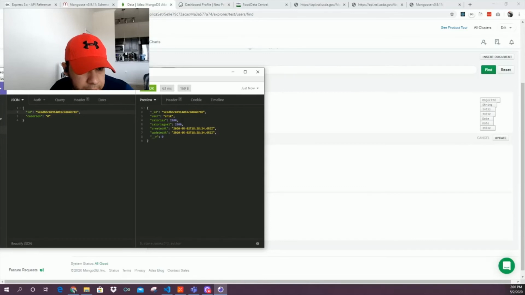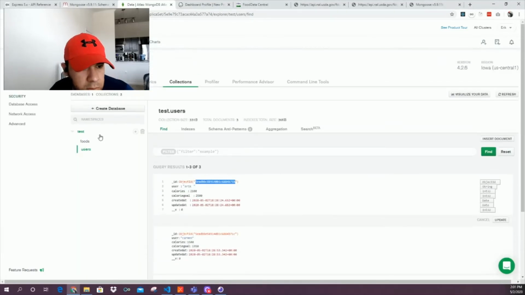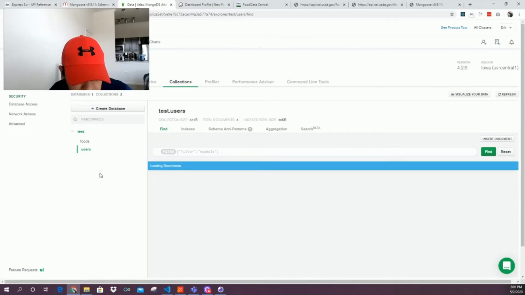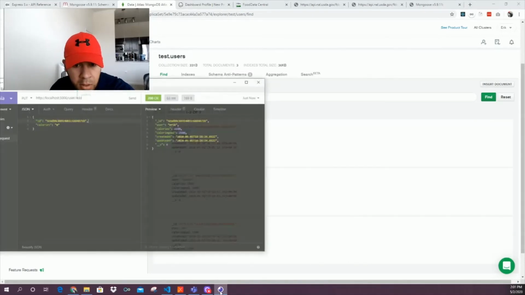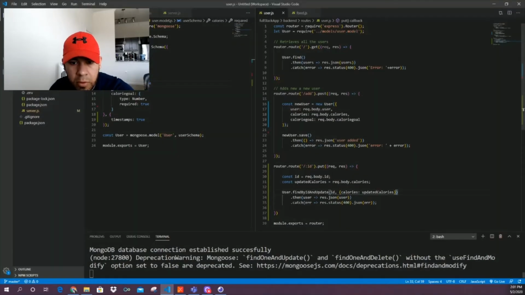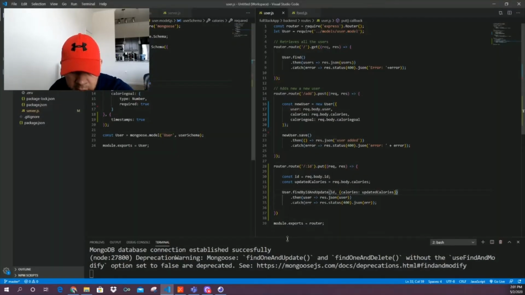Send. Okay, we got a 200. Looks good. Let's reload it. Okay, so there we can see it's working. So it seems like we're almost there with our backend.